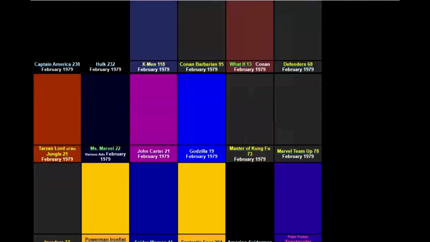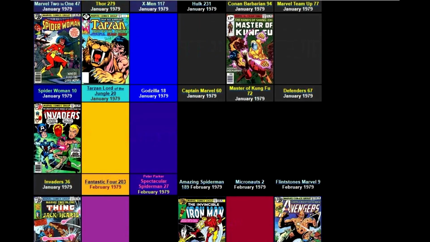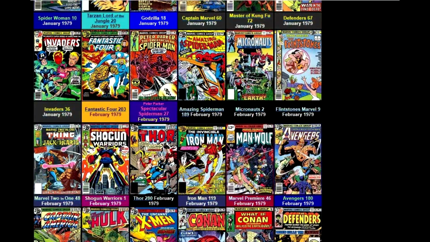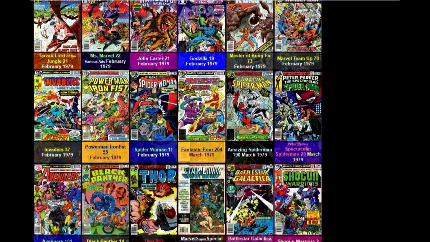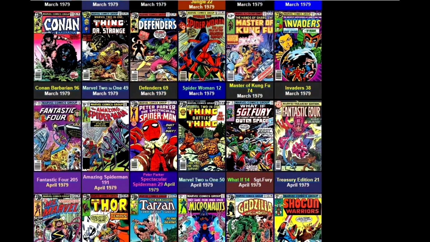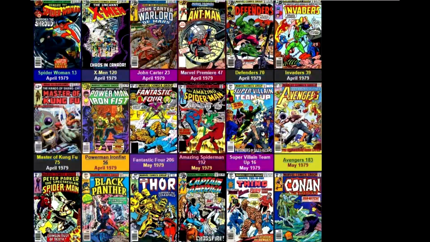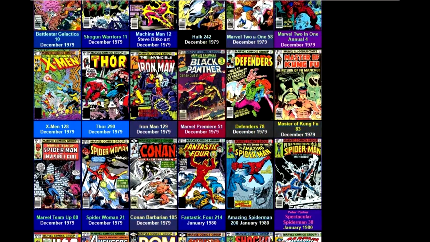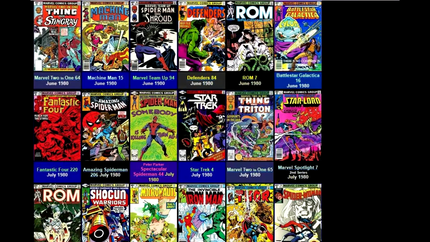And then you start to get into the 1980s. I'm going to let all these images fill in. You'll notice the Flintstones show up. Marvel gets the rights to produce those as well. So you go through the 1980s, and I know it's very boring to look at scrolling, but you don't have all day to look at all these.